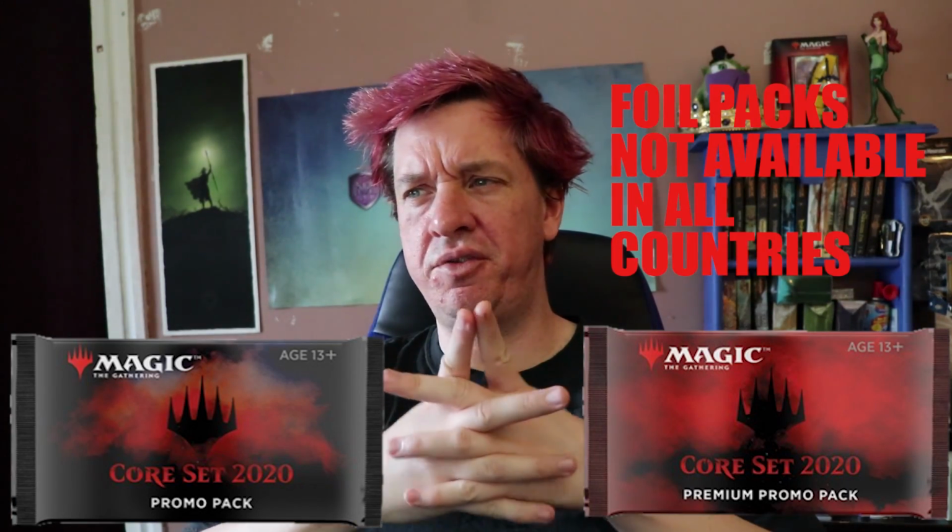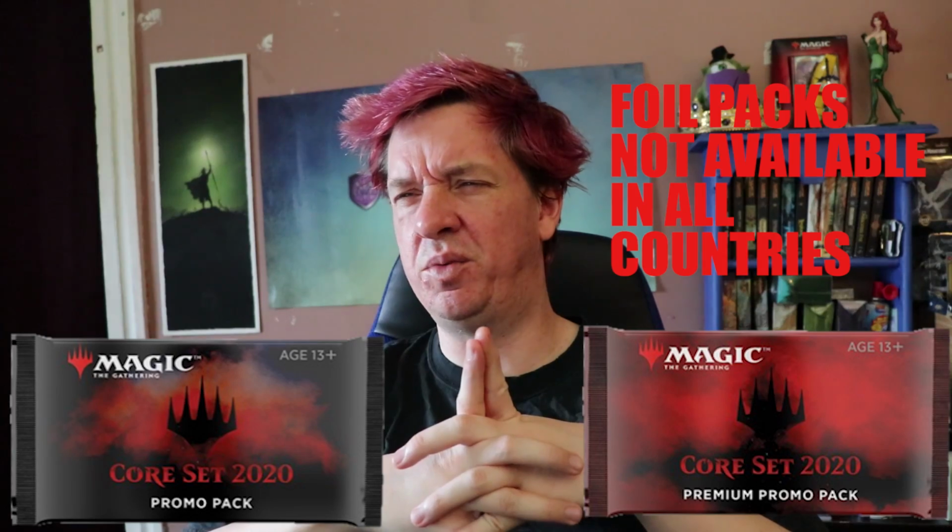So it's 1 in 4 packs. That's correct. I was looking for the information again because I have it all here, and I was like, wasn't it 1 in 4? So it is. It is 1 in 4 packs. Wizards of the Coast suggests that these packs get used for first place in tournaments, as well as for events that cater to players that want to show off their deck, like Commander. That makes sense. Having all foil packs for Commander players would be very exciting. I can see that being a smart move.